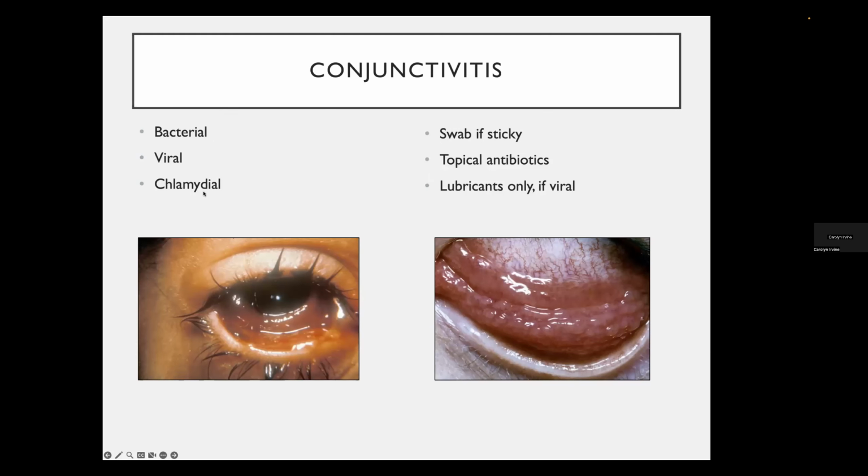Don't forget chlamydia as well. So notifiable, it's obviously a sexually transmitted disease, and it's contact traceable. So we would always send people off to the appropriate departments in a community if we thought we had somebody with a chlamydia conjunctivitis. And you just get red bobbly bits down below, and it looks very similar to many of the other conjunctivitis. It can be difficult to tell. So if it's sticky, we do a swab, we give topical antibiotics, and then if we think it's a viral, they've got other things going on, like don't feel unwell, they've got lymphadenopathy, and they generally look like they've got an upper respiratory tract infection or something similar, then you can just use lubricants.